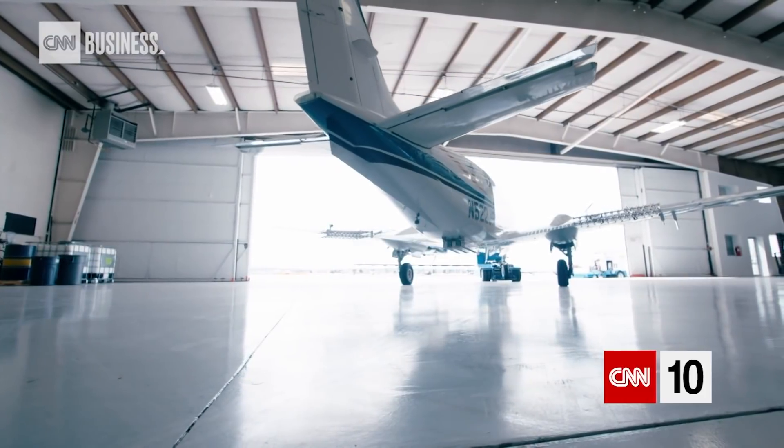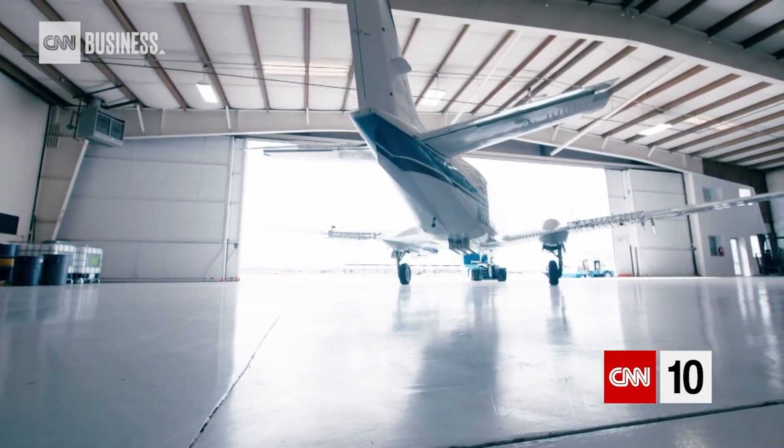"I think that people get a little anxious when they hear about people sort of playing weather God, which in a way you guys are kind of doing here." "We're not really playing God — I think that's really overstating what we're doing. Human activity affects the weather all of the time. We're being very specific and targeted and environmentally friendly in what we're doing to enhance the natural precipitation process."